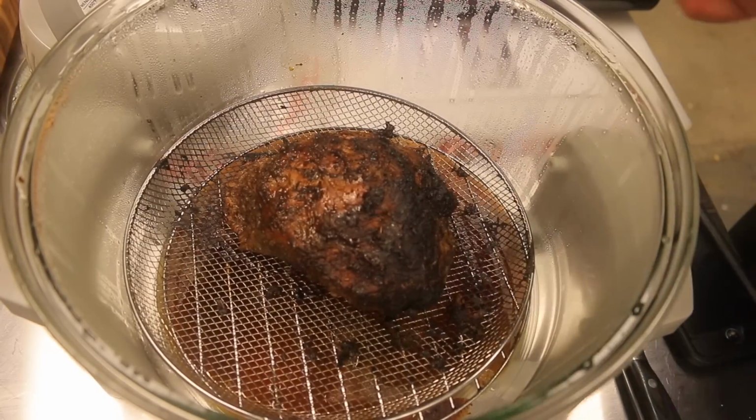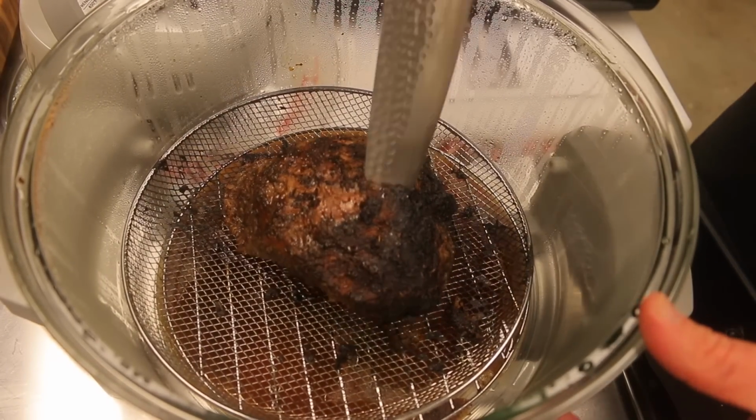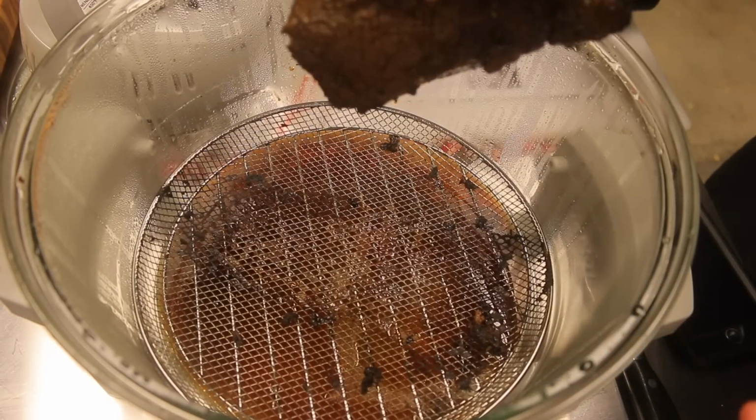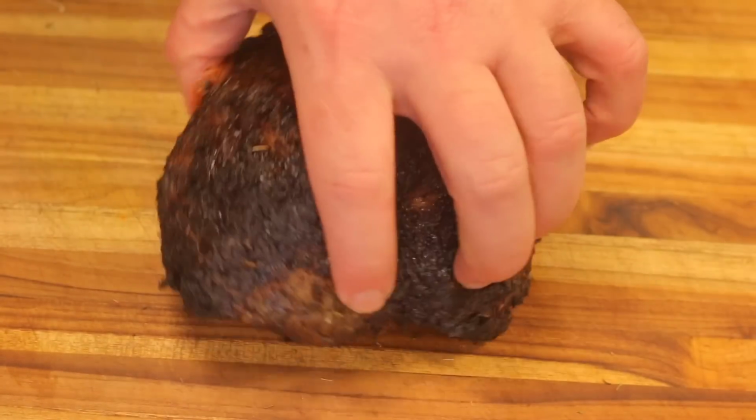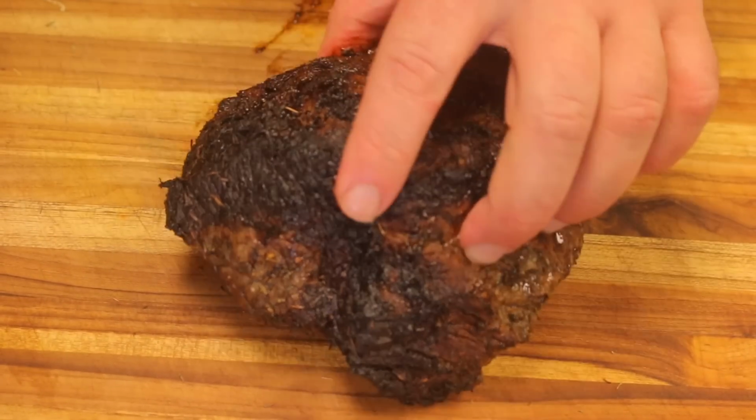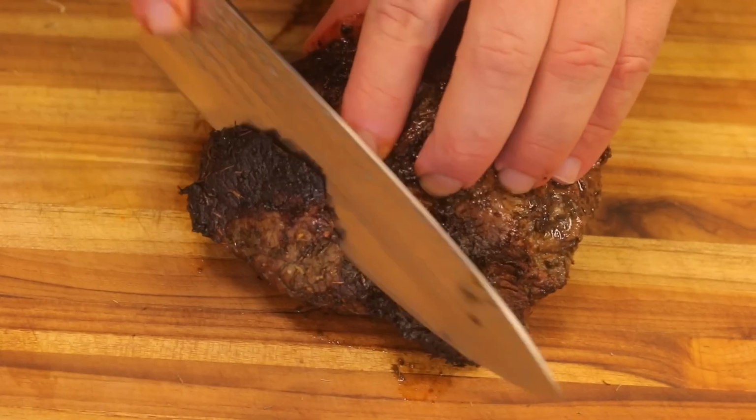Okay, guys, so this should be about done. We'll go ahead and take it out. Bring it over to our cutting board, and we're gonna slice it. Okay, so I've let this rest for about 15 minutes. I'm gonna go ahead and cut it. See what it looks like.